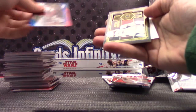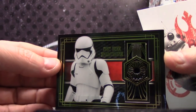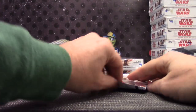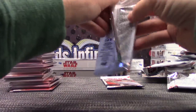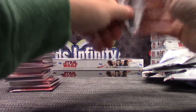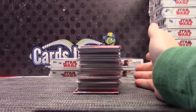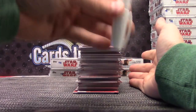This one had two medals in it. First pack and this one, first order Stormtrooper. Hope they didn't short you the other card, huh? I meant not other card, your other sketch or autograph. This one had double medals. Signed t-shirts, signed cards, Tony Gwynn 101, dice. These will be in there. You know, all the good stuff.